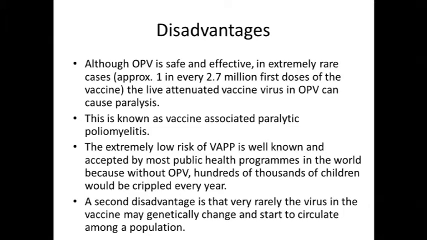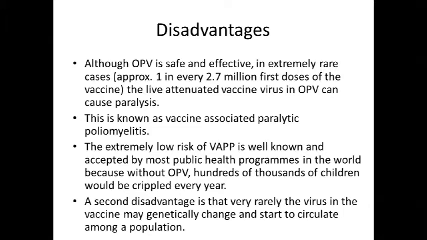So essentially we are providing passive immunization to people who have not been directly vaccinated, and this is more applicable to areas where there is poor sanitation or conditions of hygiene are not really good. If one child is immunized with oral polio vaccine, this vaccine virus is going to circulate into the sewage system or the water system, and any person who comes in contact with it is likely to be passively immunized, in the sense that there is no direct immunization, but the vaccine virus still enters his gut.